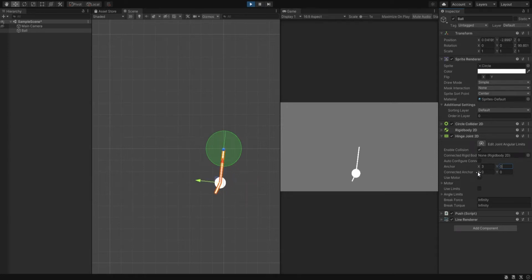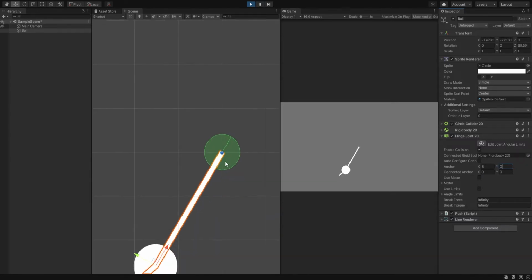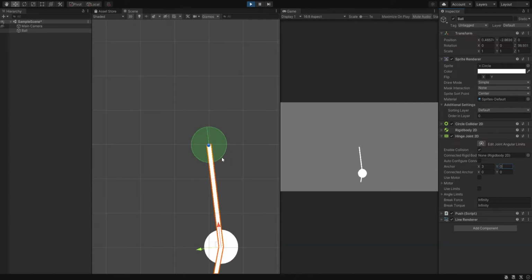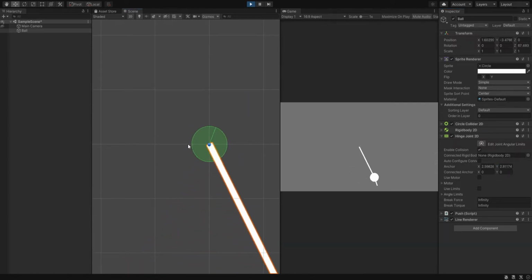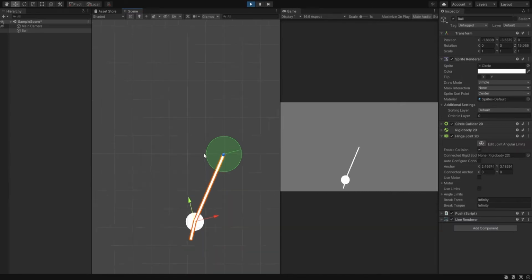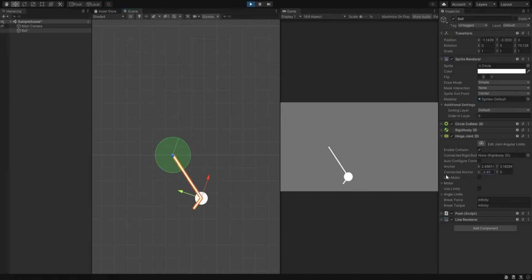Now another interesting thing, but this one's pretty straightforward, is the connected anchor. Basically, it's the other end of the hinge in world space. So this point I'm zooming in on with the scene view, well, the anchor's there now, but underneath it there's another point, and if I move the connected anchor, we'll see that the whole thing moves. So it moves in world space, so it makes sense. And we'll see that this hinge joint is maintaining the distance of whatever the length of this imaginary triangle is.